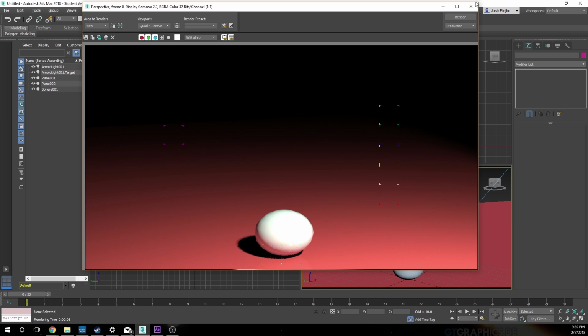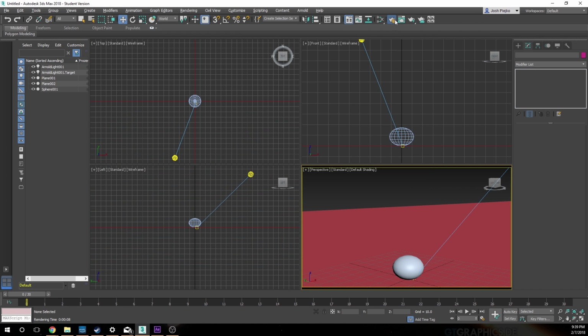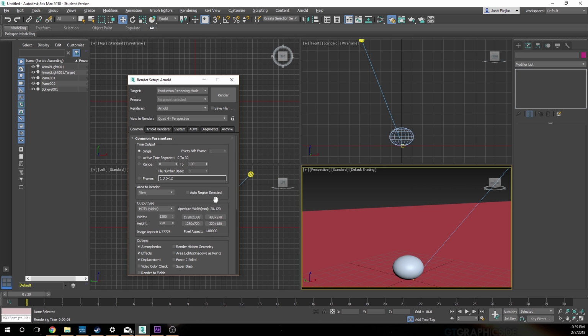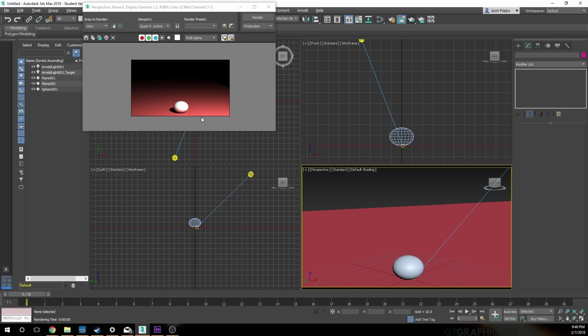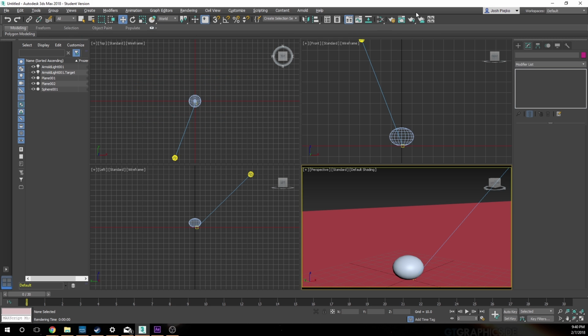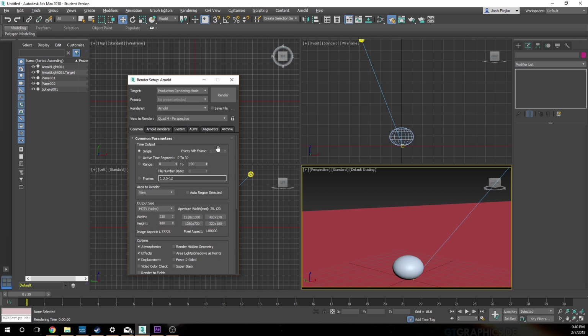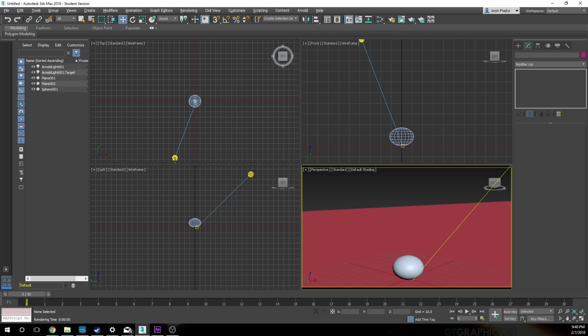So every time I render, it takes some time. And the best thing to do, instead of having to sit there and calculate, go to your render settings. And we would change this. So if I did a 320 by 180 test, it's a lot faster. Now it's small, obviously, but it's a lot easier for us to recognize some of the changes that are being made. So once you do those changes, then you can do it into full HD or full resolution. I'm just going to do one more thing.